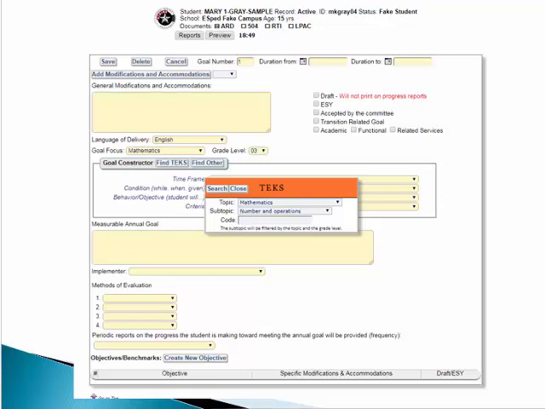Now for the third box, the behavior objective. This is where you may click on Find TEKS. When you do, it gives you a box where you will locate the TEKS standard that you will use for this particular IEP. You will want to find the TEKS that matches the baseline in your PLAF, because remember, once you finish that PLAF, your baseline should be your new goal. So you want to make sure that your TEK matches that baseline. Or you can choose New and type in the behavior statement, which could possibly be from your baseline.